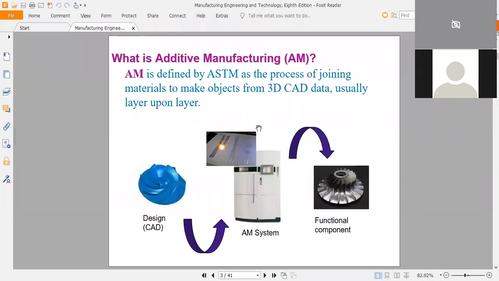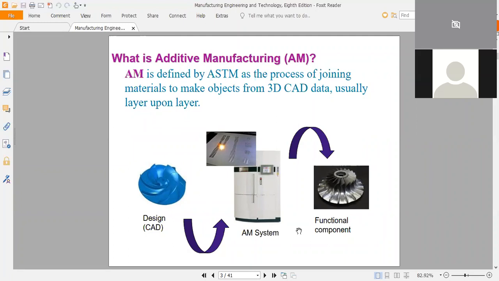All right, so what is additive manufacturing? Defined by ASTM, additive manufacturing is the process of joining materials to make an object from 3D CAD data, usually layer upon layer. That is basically the official definition. It's the joining process of materials: you have basic materials, you join them together to make an object.